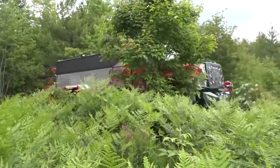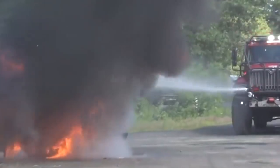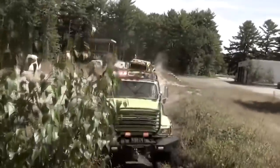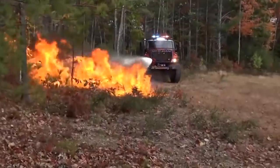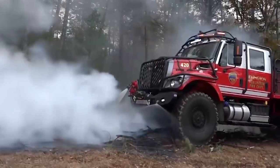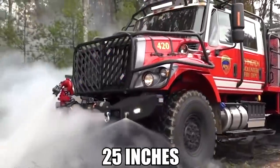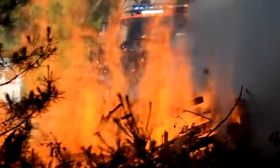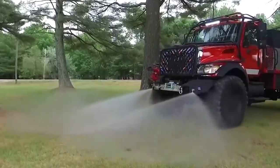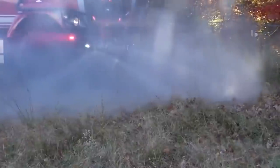No stone has been left unturned in this monster truck's design. Ground sweeps, bumper-mounted monitors and sprayers, skid plates, and rear stowaway bumpers make this truck a very useful tool for the firefighting community. Not your average, everyday fire truck, the Big Dog is not only the world's most capable, most durable 4x4 fire truck on the planet, it's also the most sought after on today's market. No surprises there. This multi-purpose fire truck means business. Boasting 25 inches of ground clearance and locking differentials, it also has a roll cage. Perfect for fighting off-road fires, the almost indestructible Big Dog can tackle brush fires and motor vehicle accidents all in the same day. What a legend.